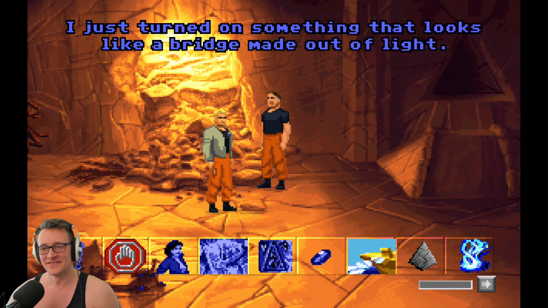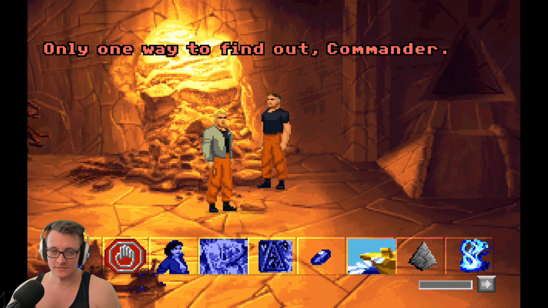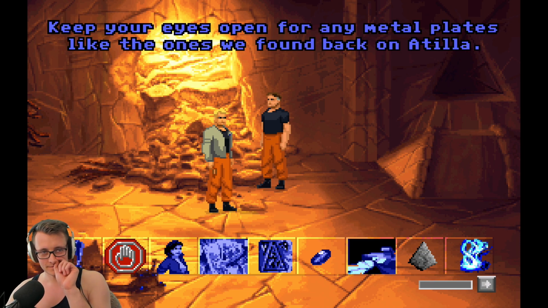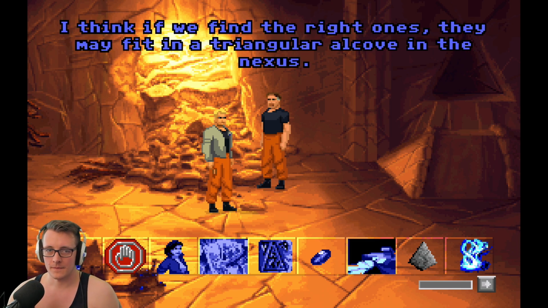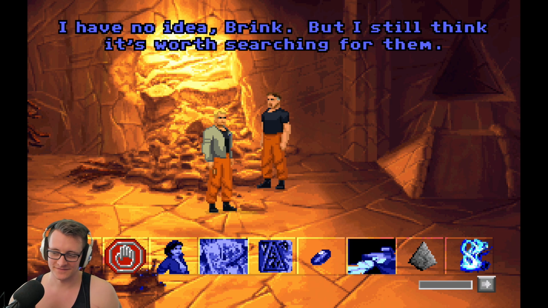I just turned on something that looks like a bridge made out of light. I wonder where the light bridge goes. Only one way to find out, Commander. I guess we'll take him to where we found him. Keep your eyes open for any metal plates like the ones we found back on Attila. I think if we find the right ones, they may fit in a triangular alcove in the Nexus. And if they do fit, what would happen? I have no idea, Brink, but I still think it's worth searching for.